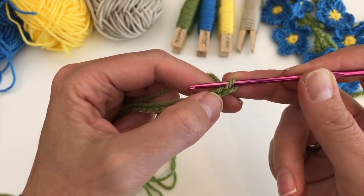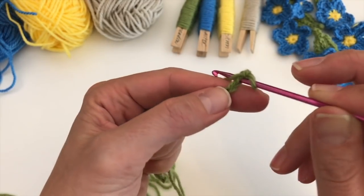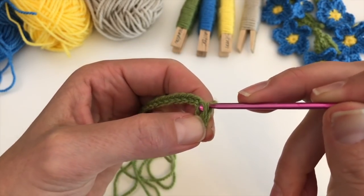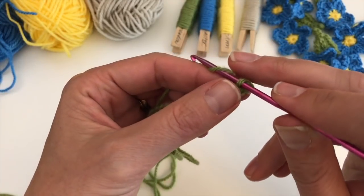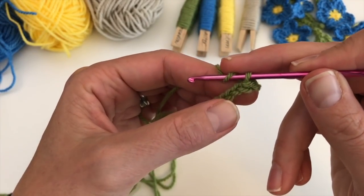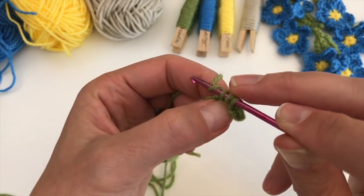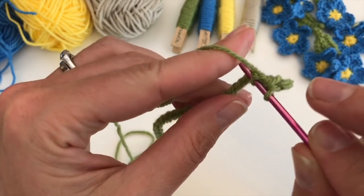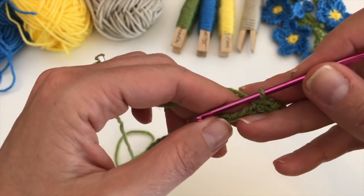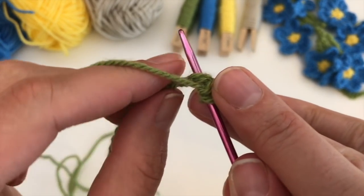3, 4, 5, 6, up to 25. And then the first one we are just going to skip. We are going to do a slip stitch in the next one, because we need to sort of create a point. Then we are going to do a single crochet in the next five, because the leaves are not very wide, so we don't want to sort of make it too wide. I am picking up two of the loops, as you can see.